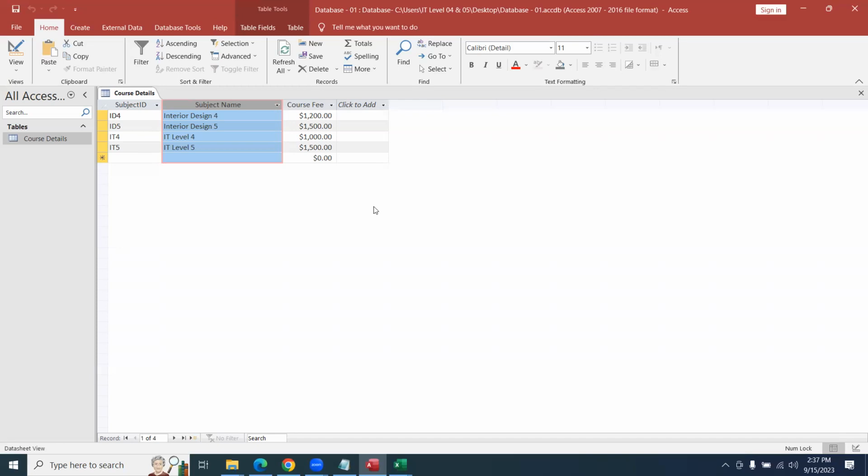Okay, cost fee will be what? Number. Currency can be, yeah. Then save this one. Right click, save. Student, what is this one? It's not student ID. It is course detail.